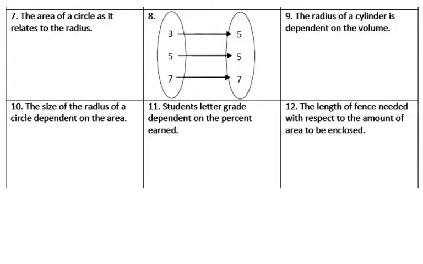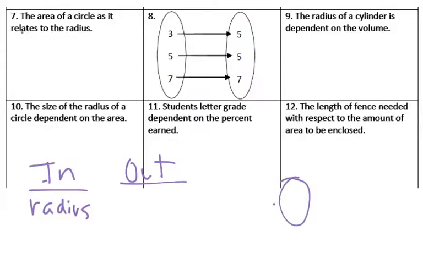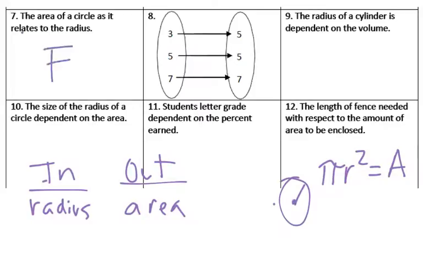So, the area of a circle as it relates to the radius. Which would be our input, which would be our output, because that's kind of what it depends on. So as it relates to is telling me that the radius is probably the input. So if I give you a radius on a circle, could we have different areas? And the answer to this is no, because it would be pi r squared. And we can't do a negative radius equals the area. If we could do a negative radius, that would work, but because we can't, that radius determines the size of the circle, and therefore the area, so function.